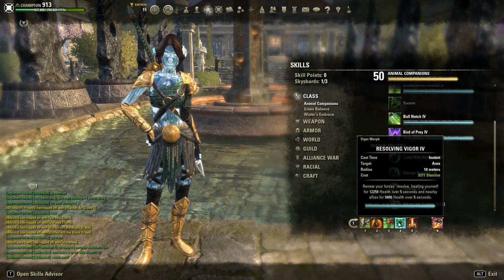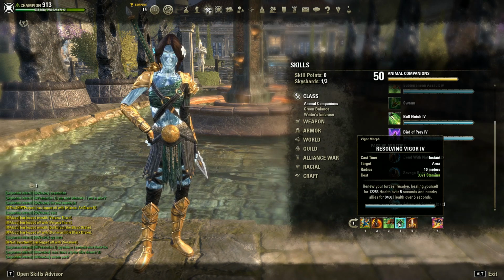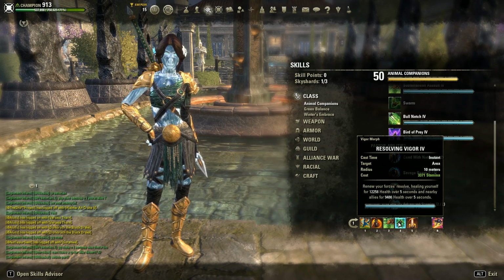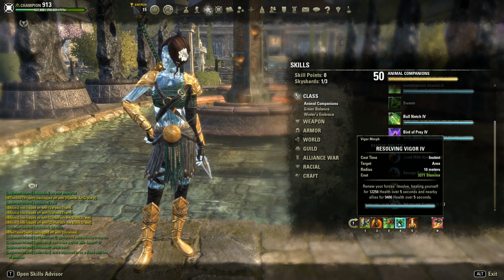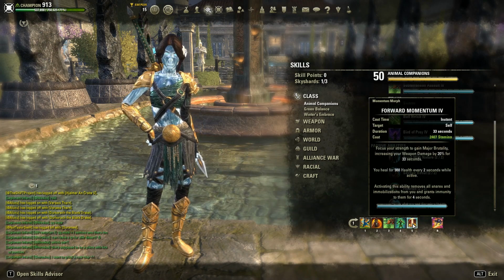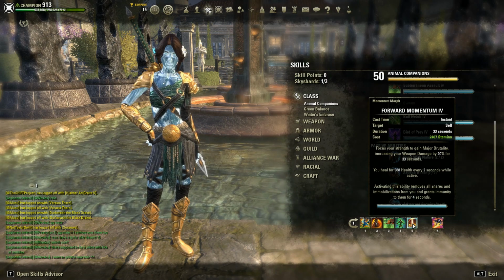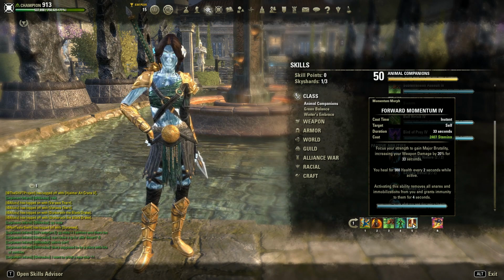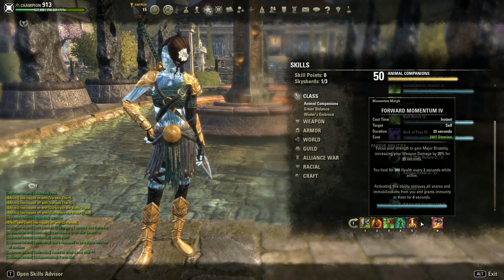Vigor on the front bar, because we want to have the vigor on the bar with the most weapon damage from which it procs from, and also we want to stay long on the front bar. Forward Momentum removes all snares and immobilizations and grants us immunity for 4 seconds, plus it gives us major brutality. I wouldn't spam this skill all 4 seconds, but I will explain this later.